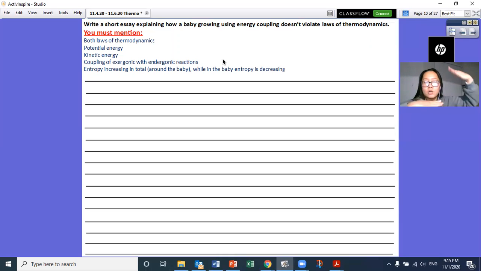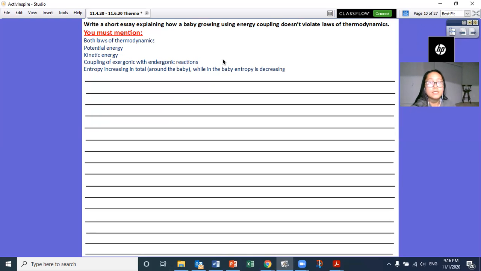So that's a pairing you're going to want to think about when you're writing this essay. That's the coupling, right? So the external environment is becoming more disorderly as the baby itself is becoming more orderly inside. And that's both theoretically, like mentally, and physically, because it starts to understand itself. So in this essay, you must mention both laws of thermodynamics. If you wrote them in your notes, you can reference them, but you can also just go back in the video to go check them out.